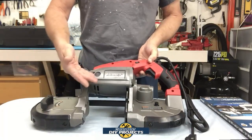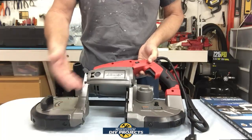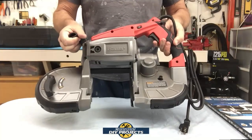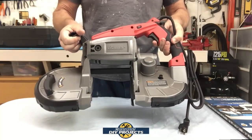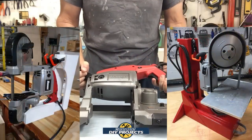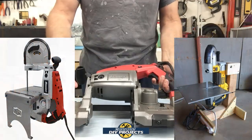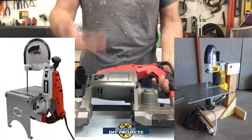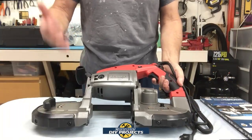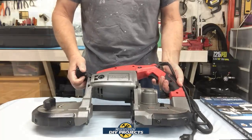And one of the things to keep in mind as far as this saw goes is that you can use it as a portable unit like this, which is basically handheld. You can take it anywhere and cut anything you want to cut, whether it's wood, metal, whatever you're going to cut, or you can attach it to your bench. There are a lot of fancy mounts that you can either buy or make yourself, and you could use it as a stationary unit instead of having a big bulky bandsaw that sits on the bench or on the floor. So let's get to some cutting and see what it can do.